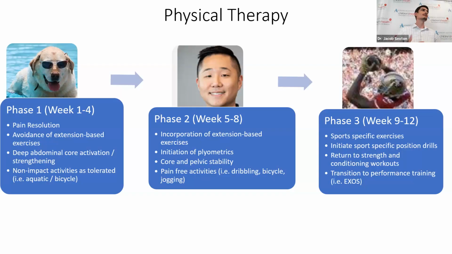Again, there's not going to be any weightlifting going on. There's not going to be excessive strength and conditioning. If your sport allows you to, I might let you do some sport-specific drills, but I'm not going to let you do the Oklahoma drill, any of those type things. So then we get you to phase 3, and phase 3 is kind of the end. That's when I'm getting you back into sport-specific exercises. I want to initiate your sport-specific position drills and return your strength and conditioning workouts. And then at that time, we start transitioning them to sports-based performance, where I would like to identify any other additional risk factors that I might not be able to treat in my clinic and we might not be able to meet in physical therapy.